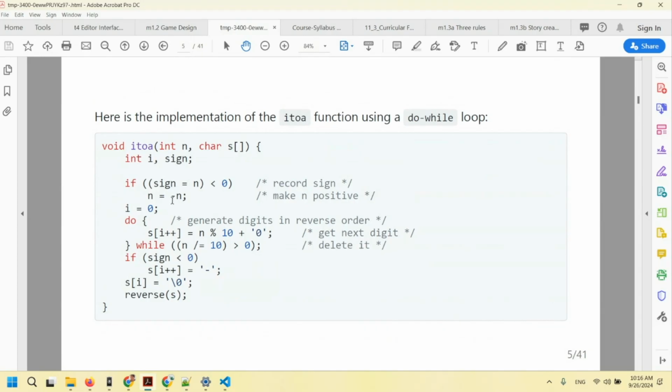limitation. The negative number should always be one bigger than the positive number. So this makes our function broken, right? You cannot reverse it because there's no way you can represent that big of a positive number. So we want to make a change to our code to handle this case.